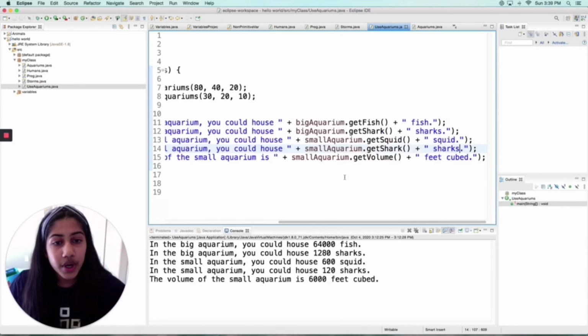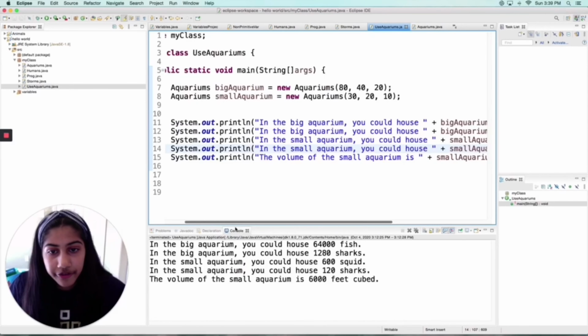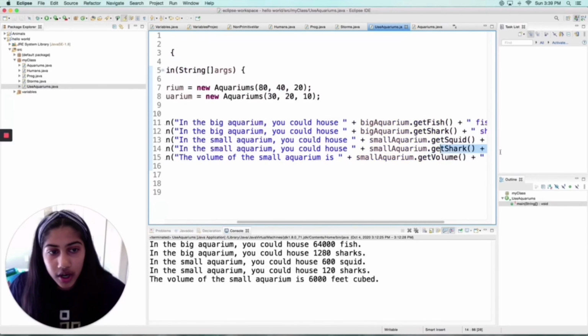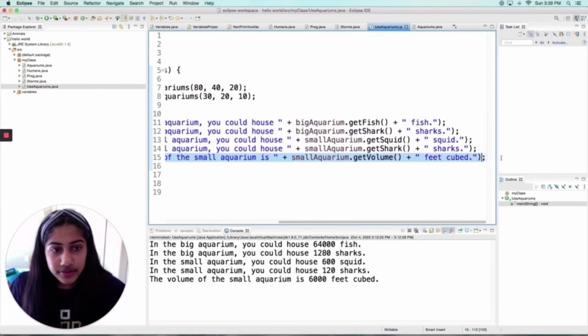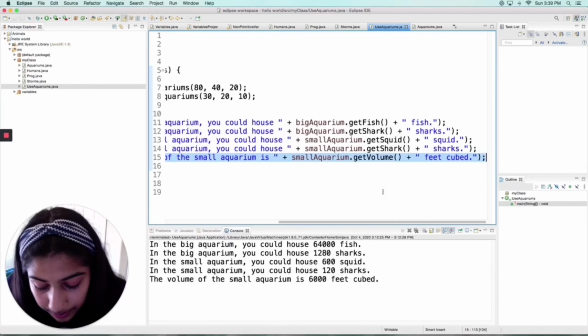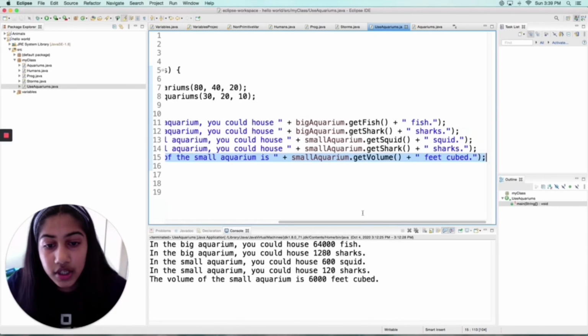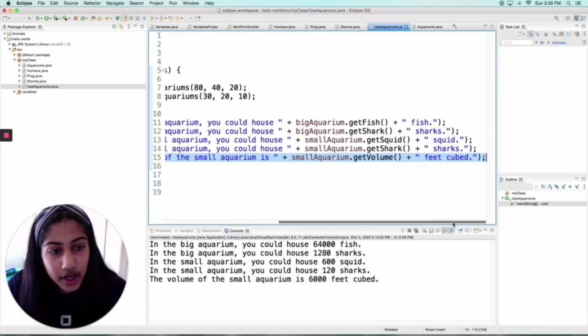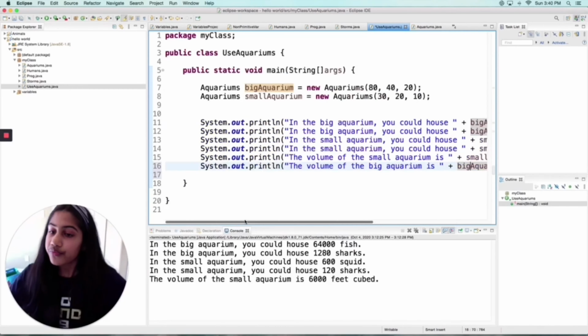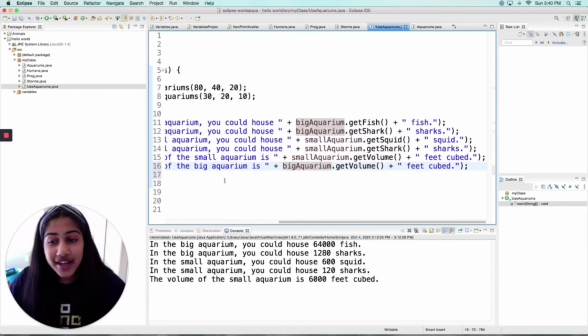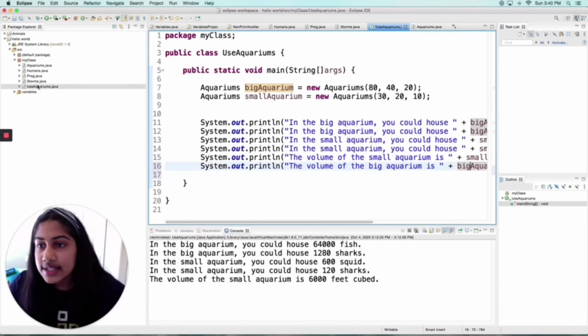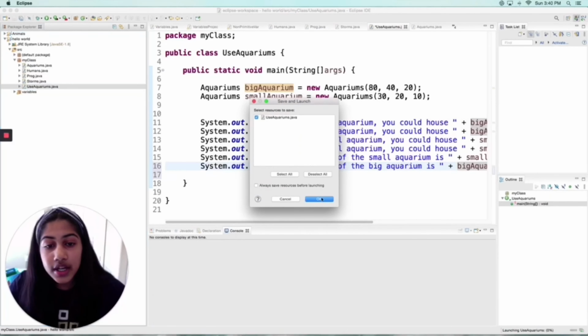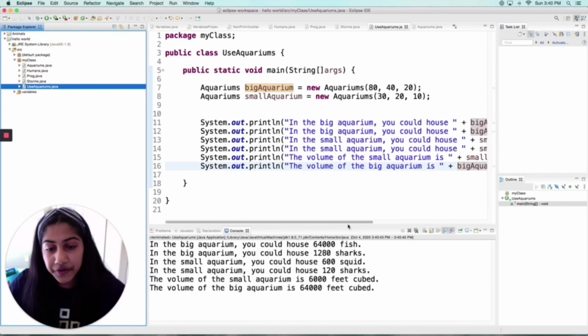You can compare the two aquariums, and also I want to do get volume for the big ones, so we can compare the volumes. So I'm just gonna copy and paste that, and then replace it with the big aquarium. So give me like 2 seconds. Alright, so there we have it. I just put the same print statement because I just replaced the small with big, and then we can see after I execute it what the small and big aquarium's volumes are like.